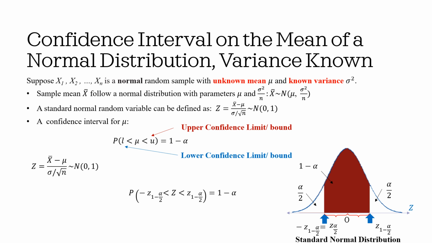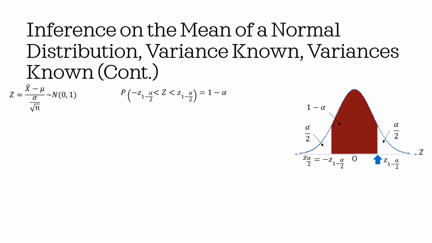If you remember, we started by attempting to define lower and upper bounds, where the probability of mu being within these bounds is 1 minus alpha, and what we currently have is the probability of z being between lower and upper bounds equals 1 minus alpha. Now, we need to make changes within the parentheses to define the bounds around mu instead of z. To do so, we replace random variable z with our statistic of choice.